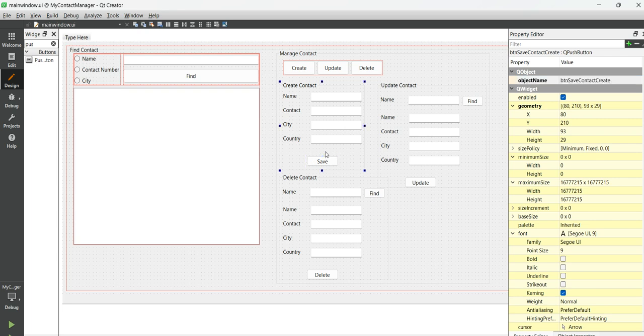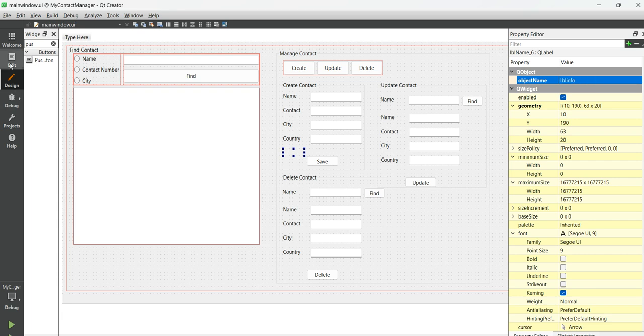So we'll just create one more label here. I'll just copy it from here and put this label here. I won't give it a name, just lblInfo.